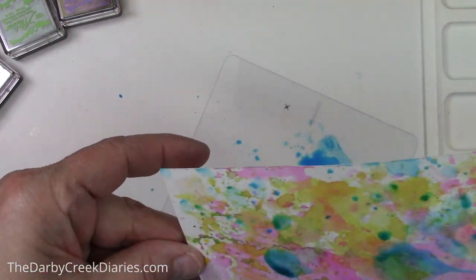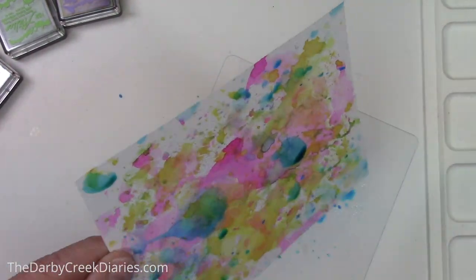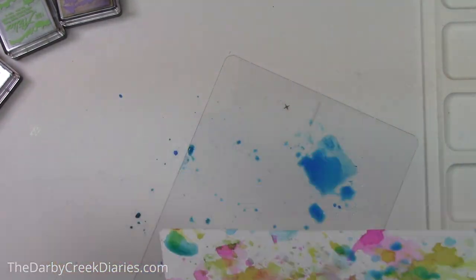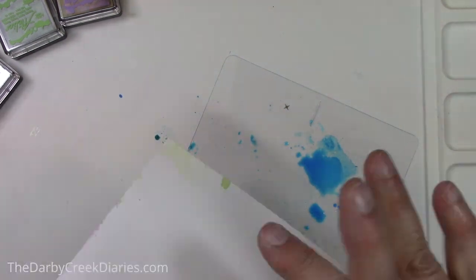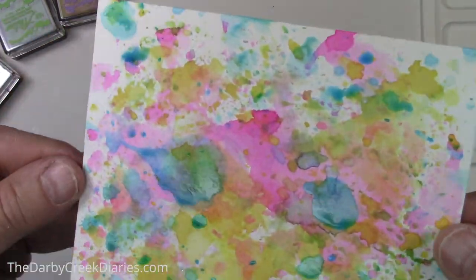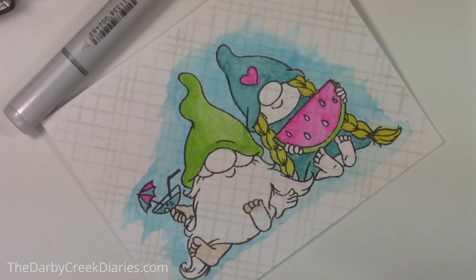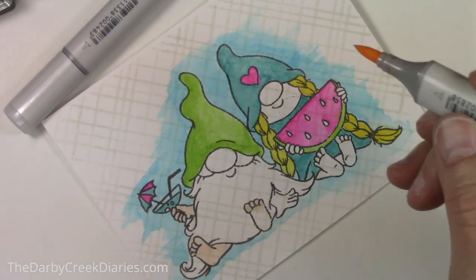That really is a lovely color of blue. I mean, how could you not be cheered up looking at this? It looks like a birthday party, doesn't it? Now I'm taking a microfiber cloth. Don't feel like you can't dab off some of the color. That's one of the beautiful things about watercolor. You can dab off quite a bit.